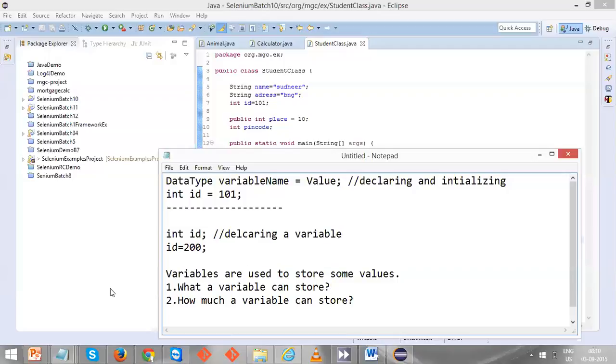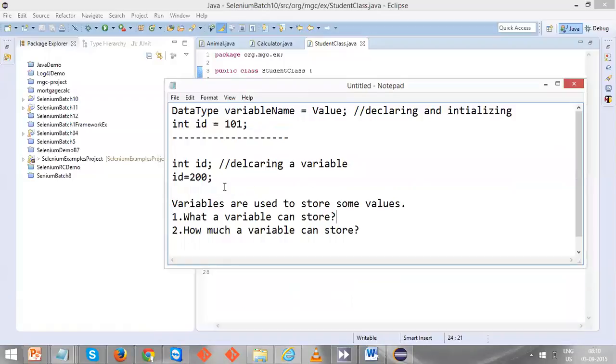If you take a glass, it has a capacity, right? It might take half a liter of water or a full 1 liter of water. In the same way, a variable also has a capacity. So what data it can store and how much data it can store will be defined by the data type. This is very important.